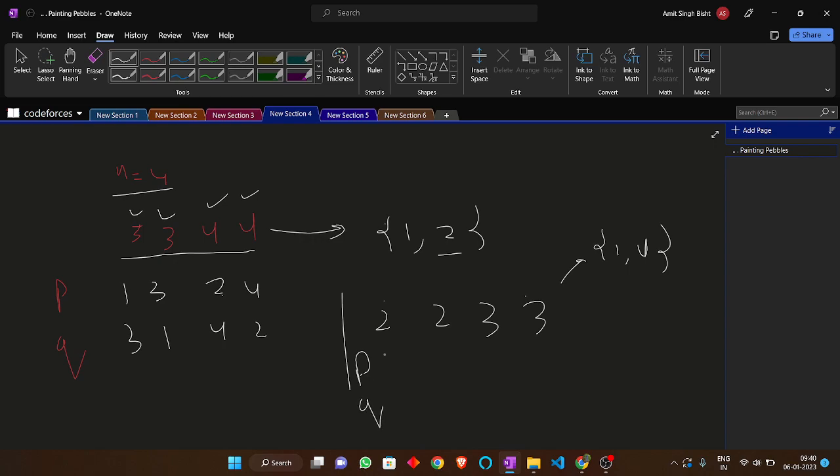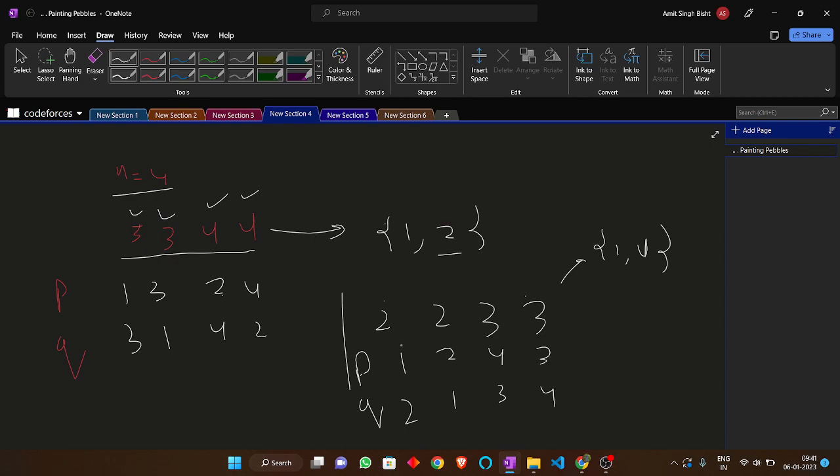So if I'm trying 1 here, then I have to write 2 here. And I just reverse this because I know the indices of both 2 and here 3. So if I am going to write 4 here, I have to write 3 here. And if I am going to write 3 here, I have to write 4 here because it's reversed.